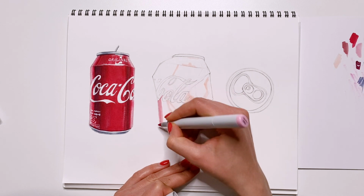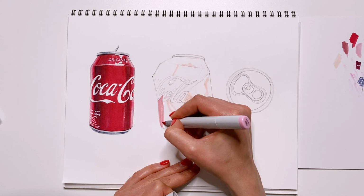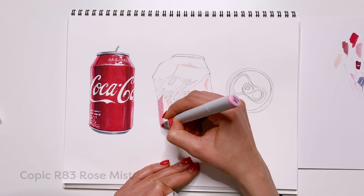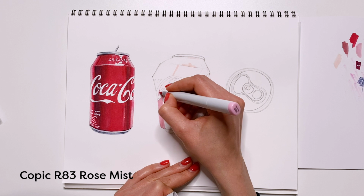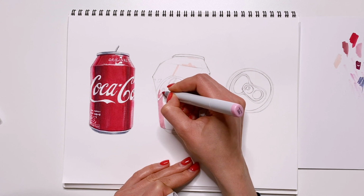In my drawing, the core color of the can is warm red, and the reflected light is gonna be a cool pink color. In this case, I'm using Copic R83 Rose Mist. So I'll draw with R83 the reflected lights and also fill the light parts of the can with the same color.